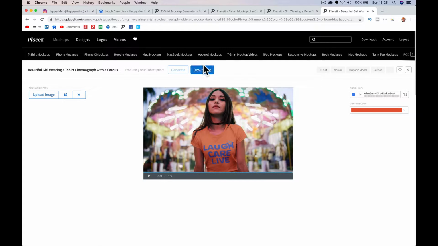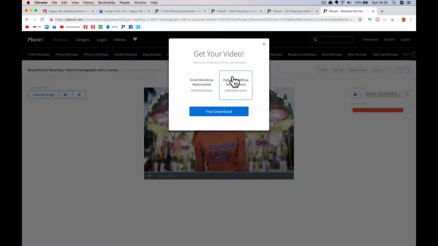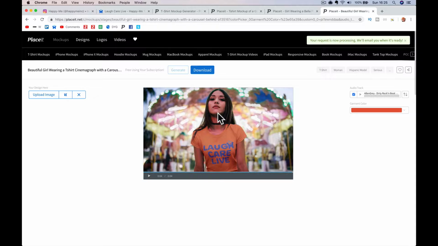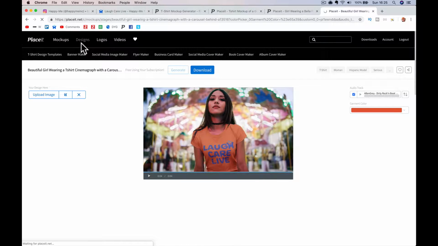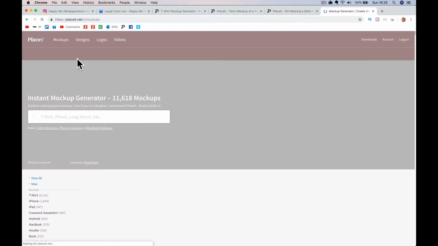And again, download, no watermark, download, right? So now you've got an active t-shirt. You've got active things where people are being seen to be wearing them, even though it's just a template t-shirt. It's just a mock-up. Other options are to do things like book covers.